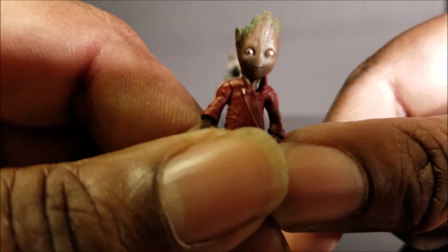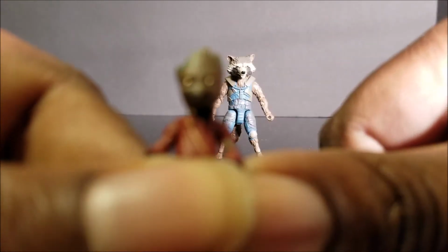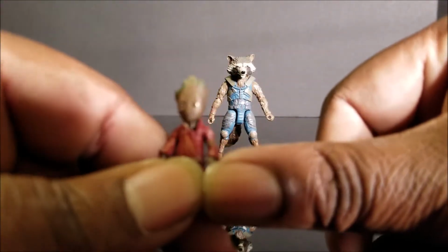You got an innocent little baby Groot face, eyes wide open. Hey, I am Groot. I am Groot.